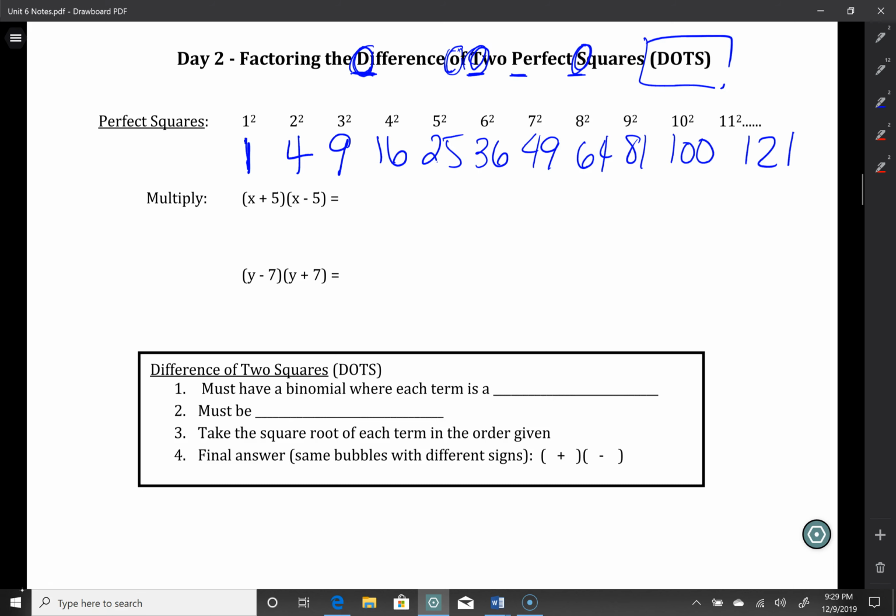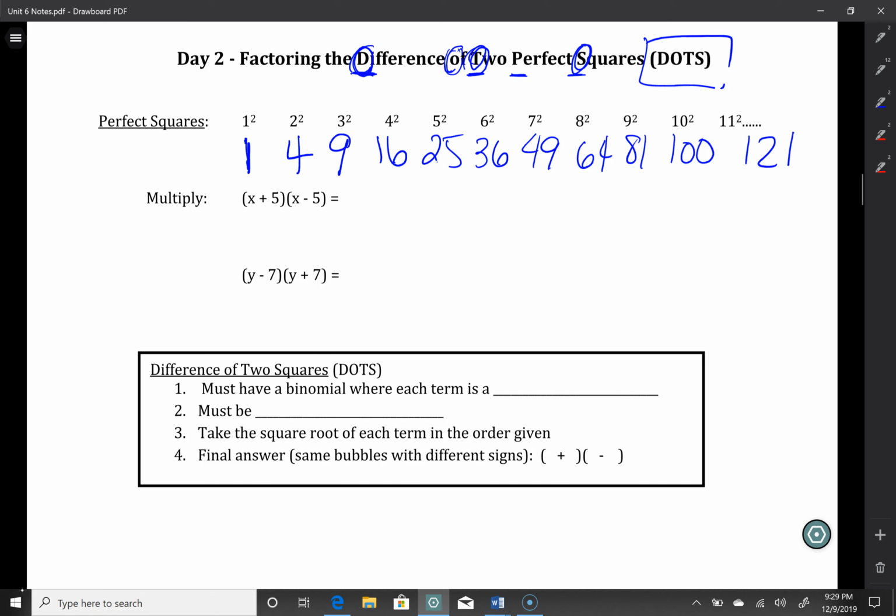Now, I could ask you about perfect squares greater than 11 squared, or technically 121. I could ask you 144. I could ask you 225. So what you're really going to have to start recognizing is probably the first 15 perfect squares. Here are the first 11, but I would like you to try and start recognizing the first 15.